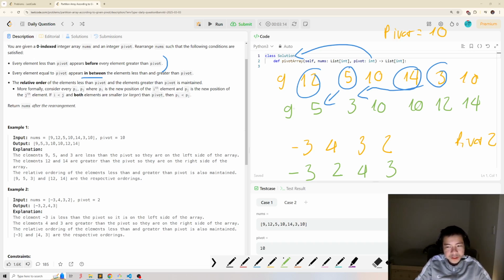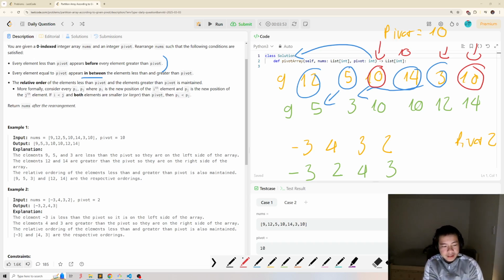Okay, so which means that somehow we need to, this is the pivot, right? So they only have the pivot inside. So first we locate it here, right? And then the numbers less than will be maintained and shifted. So shift it, right? And then the ones that are the same will be moved near together. No matter what happens, it just moves near together.